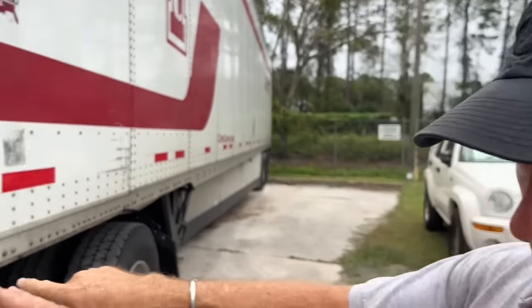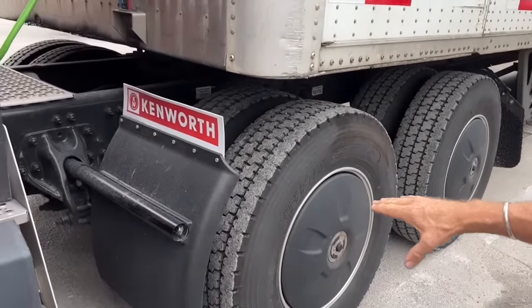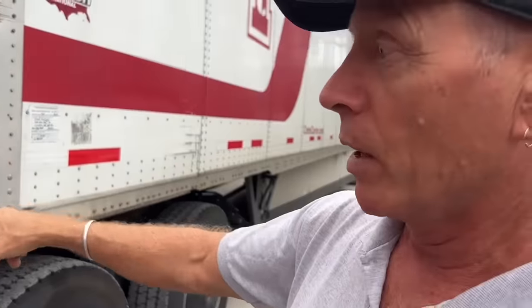So you can release the air from the airbags, and the frame and the fifth wheel of the truck will sink down. And then when you throw the switch on, the airbags fill up and it comes back up. So keep that in mind when you're coming in under a trailer. If your airbags are empty and you come under the trailer, you might actually be too low and miss the kingpin or hit it wrong because your fifth wheel is too low.